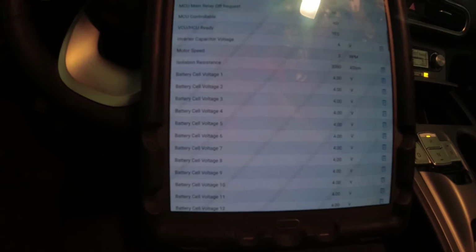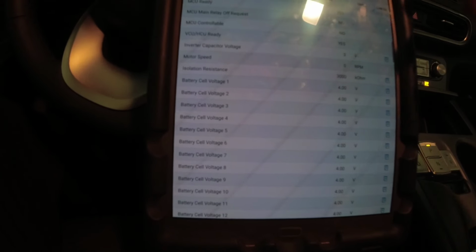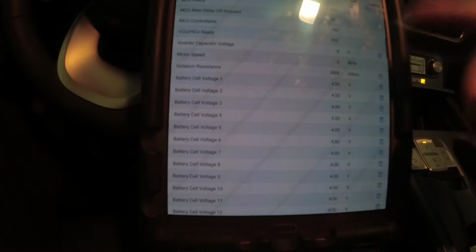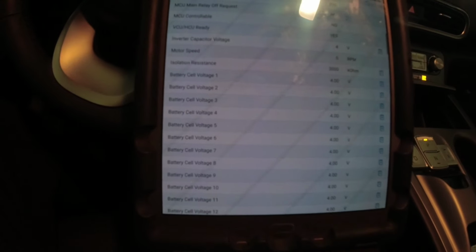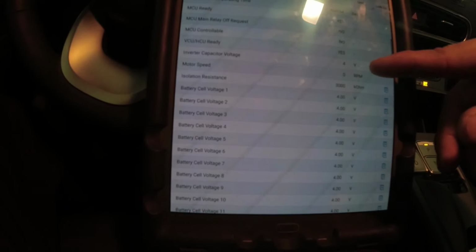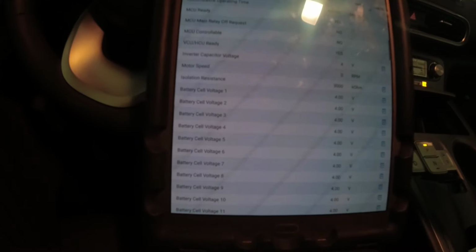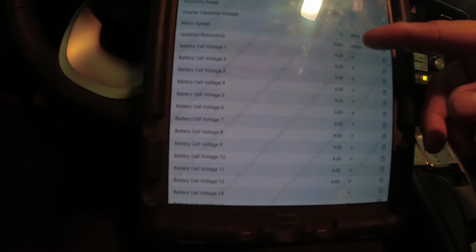And last time I also got a code for isolation resistance. During the freeze frame, I got at least 1900 kilo ohms. This is normal isolation resistance data, 3000 on these models. I cleared those codes and the only code that came back is that P1B77.